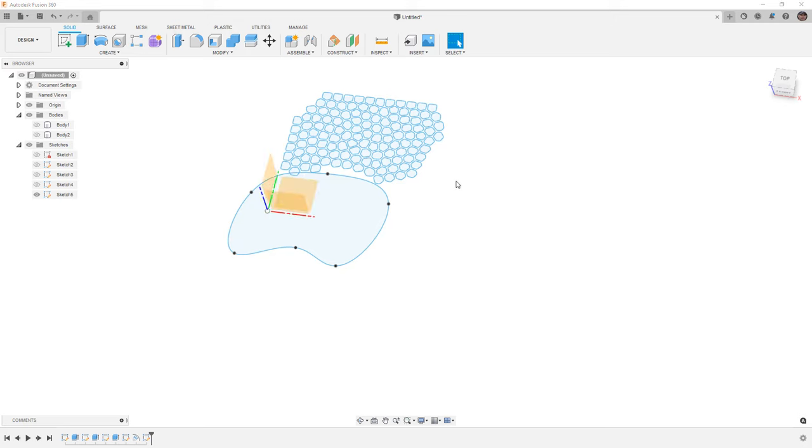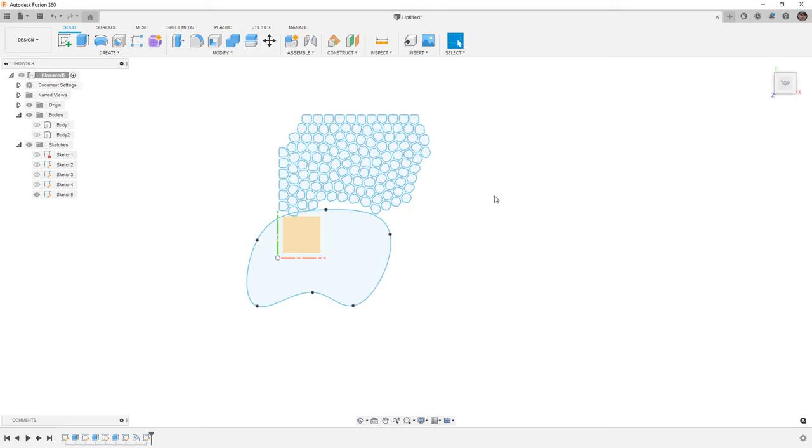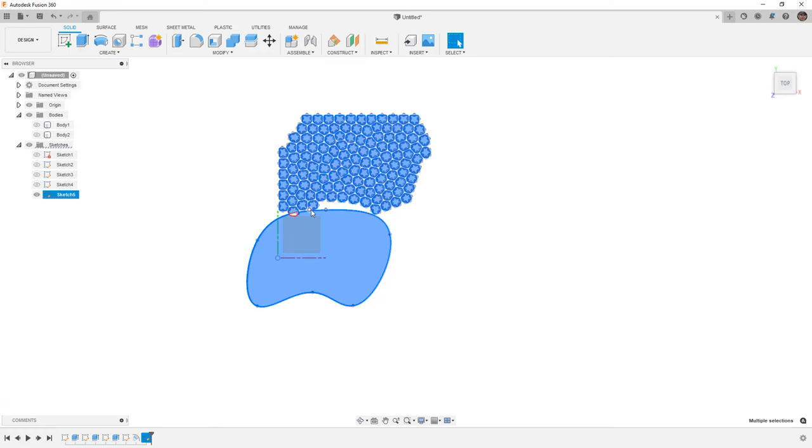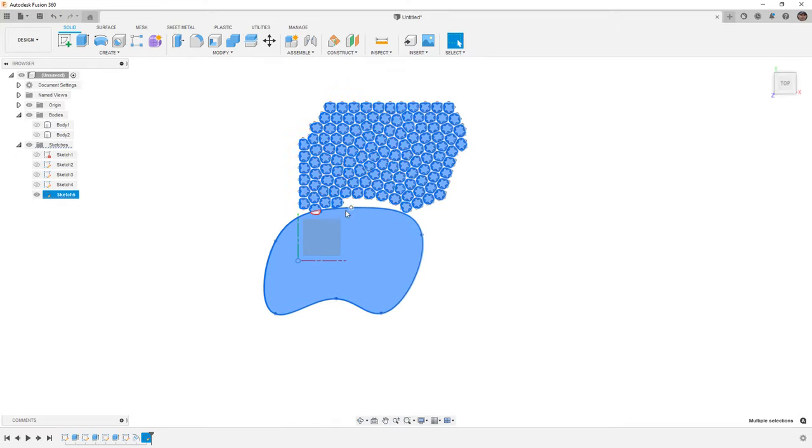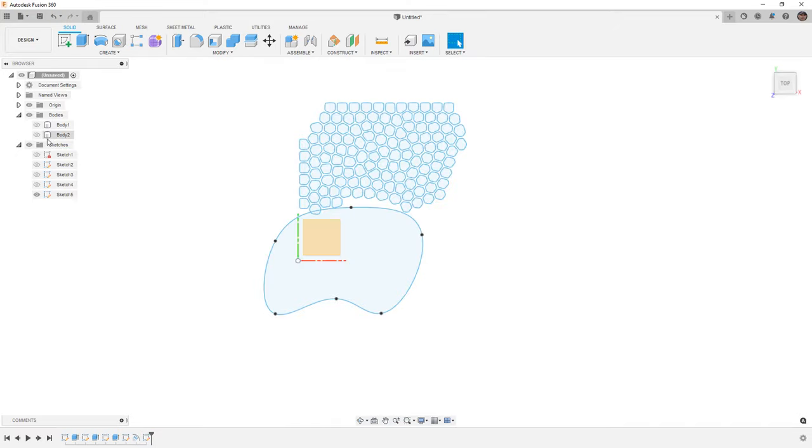But here again, you can see the same problem happened. We now have this profile of all these different cells, and it's just not in the right location. So I'm not exactly sure the reason that this happens, but just be aware of it and note that you might have to move things around in order to get them to work properly. Not a big deal. In a lot of cases, we can select those cells, and again, we can just use move. But for this example, I'm not going to go through that process because we already know how to do it. We've already seen it done.